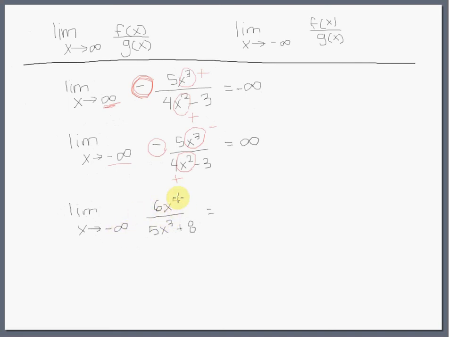As you're plugging in negative infinity, it's a negative value, but when you take it to the 4th power, no matter what you put in there, it becomes positive. So this value is positive. The negative you're plugging into the third power: a negative times a negative is a positive, times another negative gives you a negative value. There are no negatives out front, but because of that, this would be a negative infinity. Now, why is it infinity at all? Because the power of the numerator is larger than the power of the denominator.